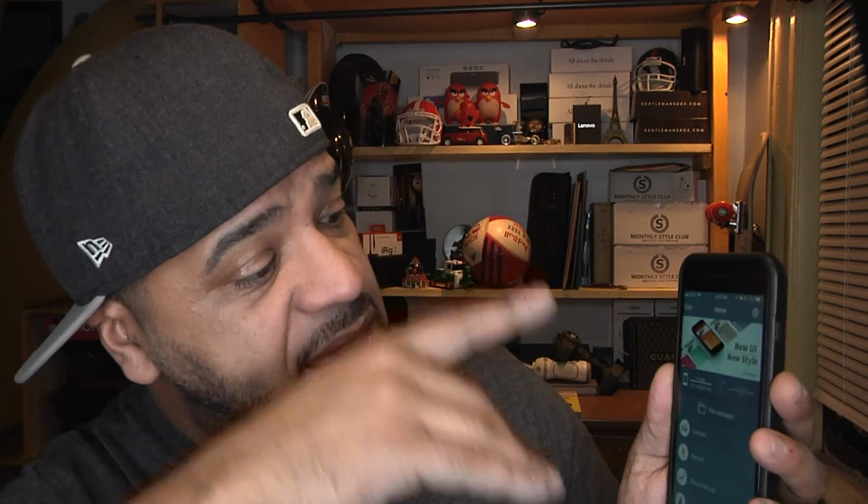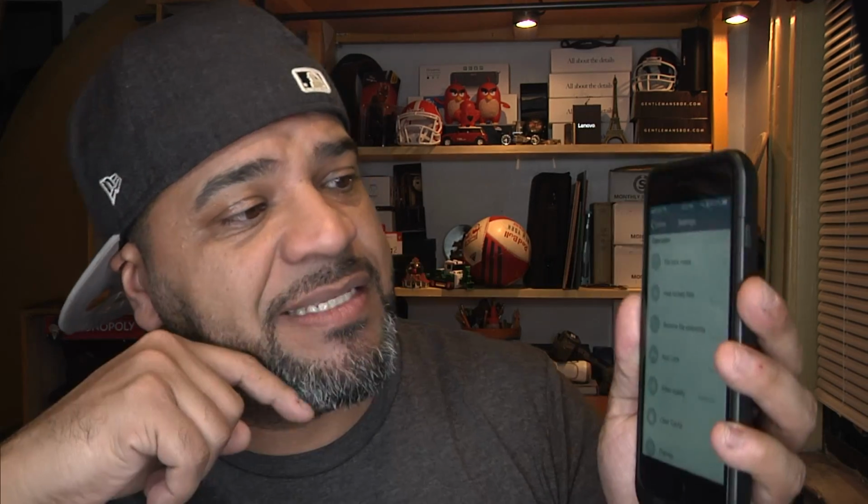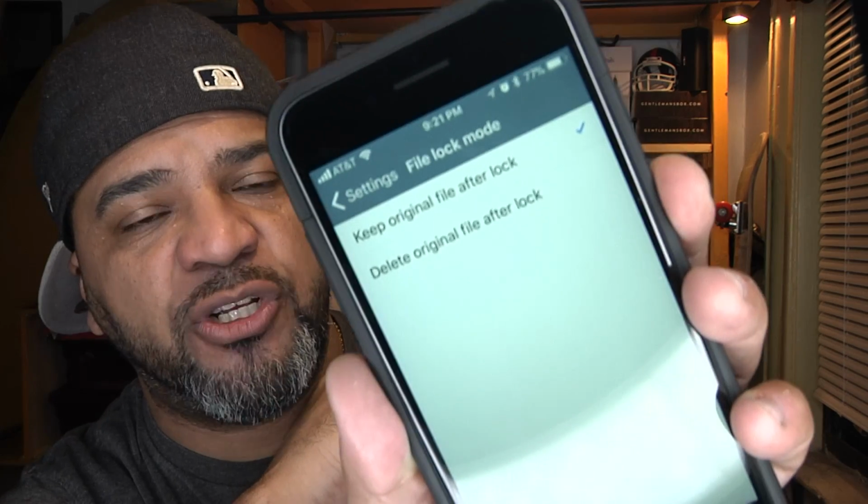Before I forget, there's a couple of features I really like about the app. Inside the app, you have this little button up here where you could go into settings, and within the settings you have all these options. Let me just go through some of the options. You could actually do a file lock. If you click on the file lock up here, it gives you an option: do you want to keep the original files after lock, or do you want to delete the original files? In other words, after you copy something onto your phone, do you want to keep it on your phone or delete it? That's an option that they give you.